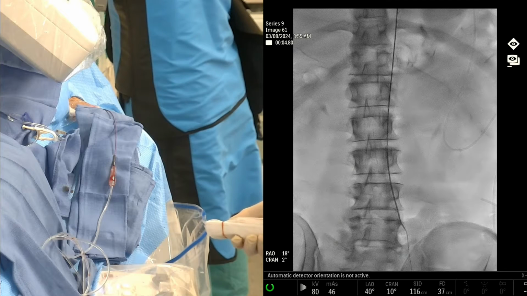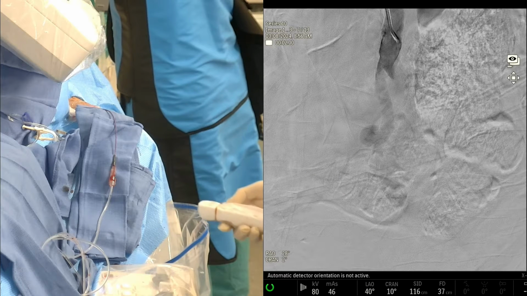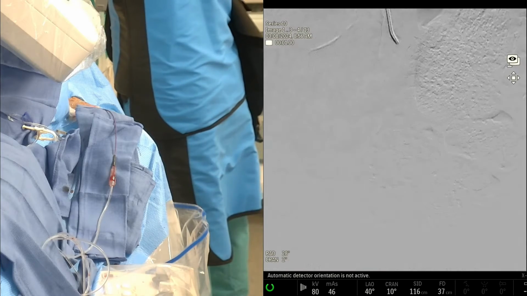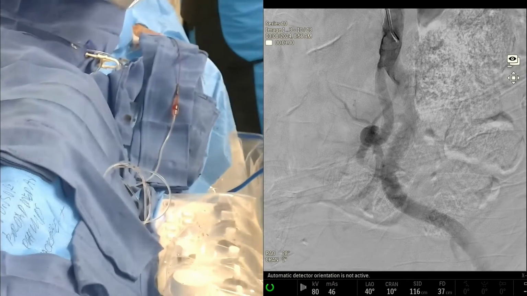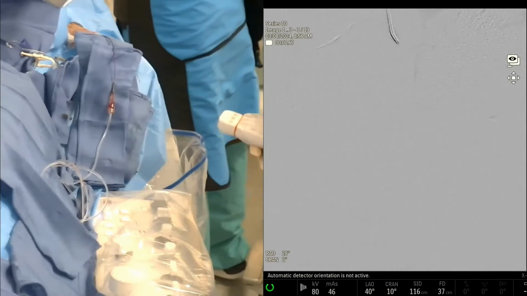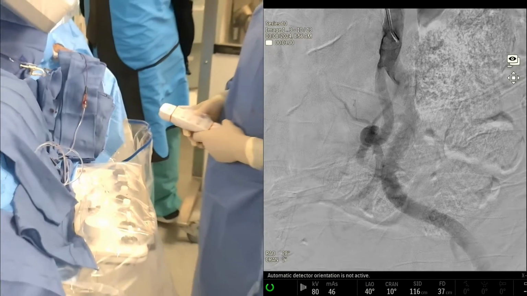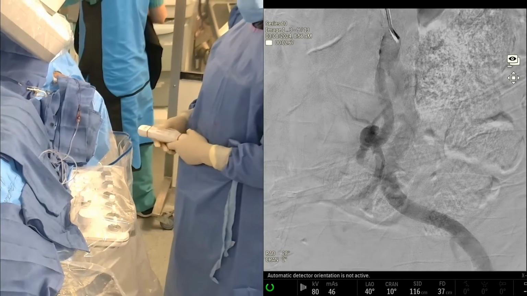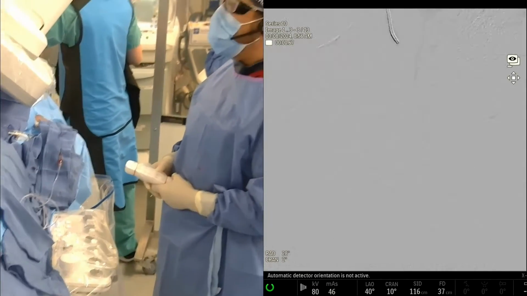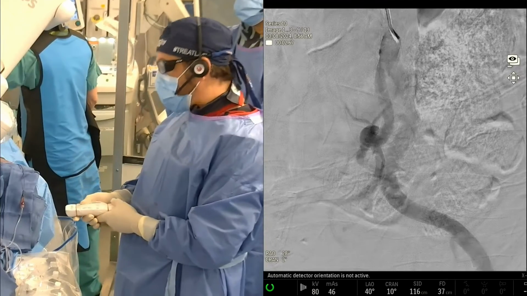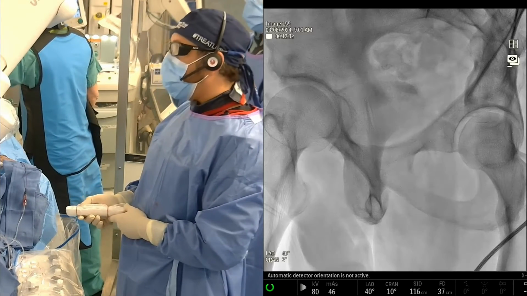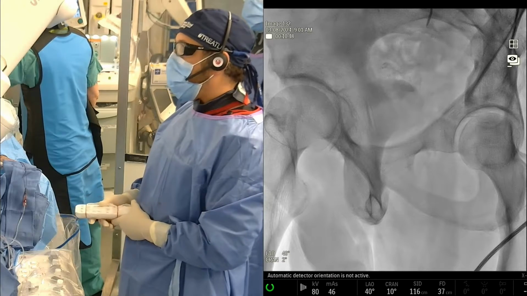So we came down very easily. We did a quick angio here showing the bifurcation. And the way we visualize the bifurcation is typically contralateral from the side that we're on. So we're currently on the left side of the patient. This is the left common and internal and external iliac arteries here. When we set up the angio, we typically use the contralateral to open up that origin. And that's where we are right now.